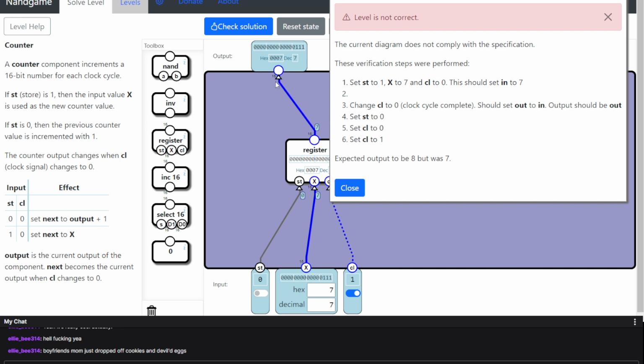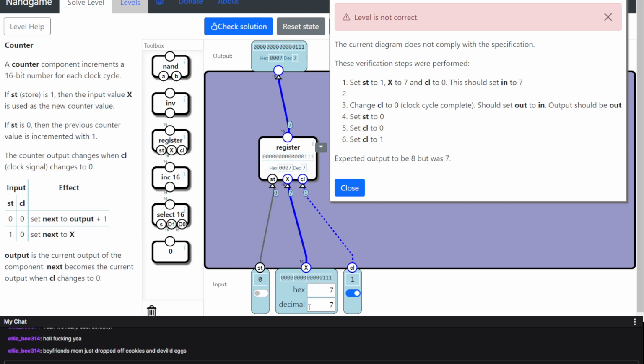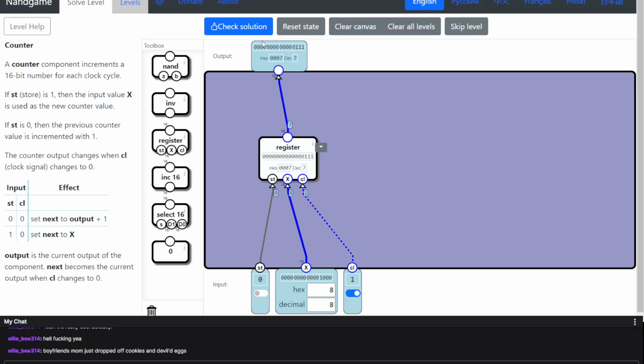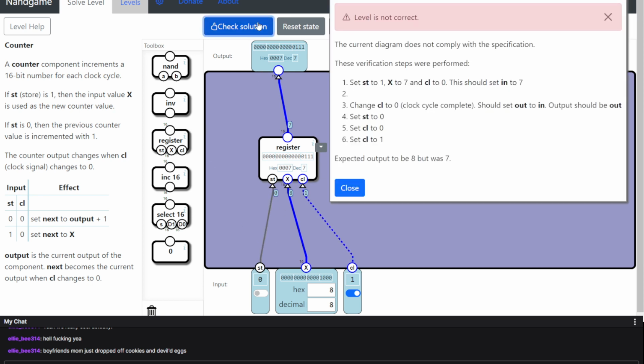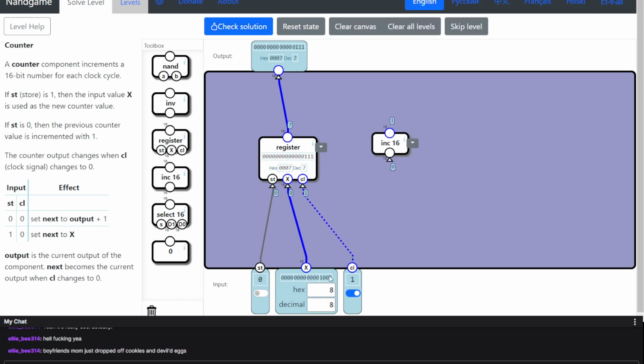Oh! It's about incrementing. That's not what this is doing. Maybe this isn't so hard. Increment stuff has to happen. So that's what's wrong. Because if I set this to 8, that'll just turn to 8 when it flips.